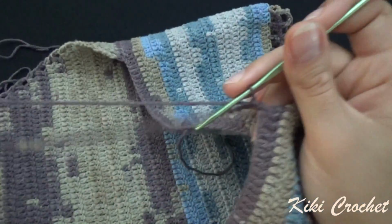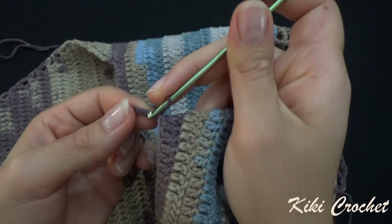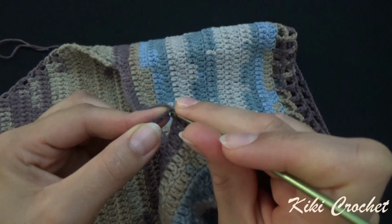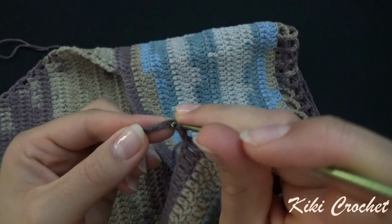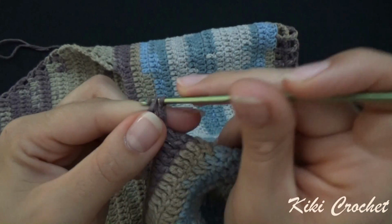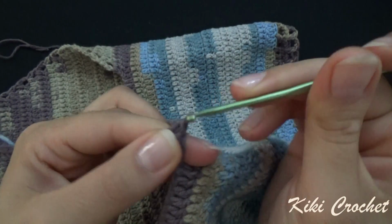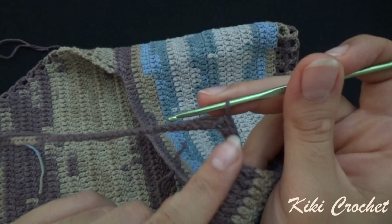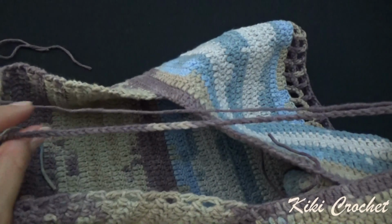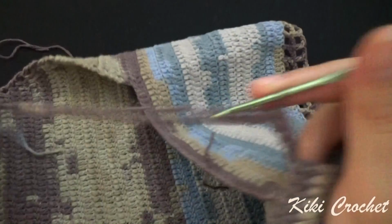Chain 1, and now I'm going to turn my work and work one single crochet on top of every chain that I've made. So starting from the first chain down here, one, next one, 2, 3, 4, and keep crocheting until you have worked as many stitches as the number of chains that you've made. I've made 57 chains, so I'm going to have 57 single crochet.